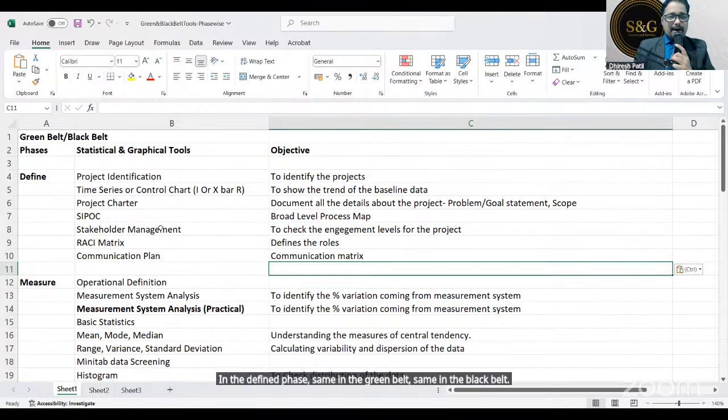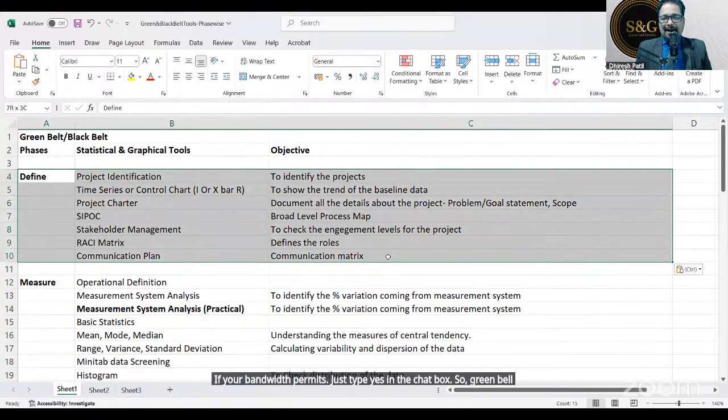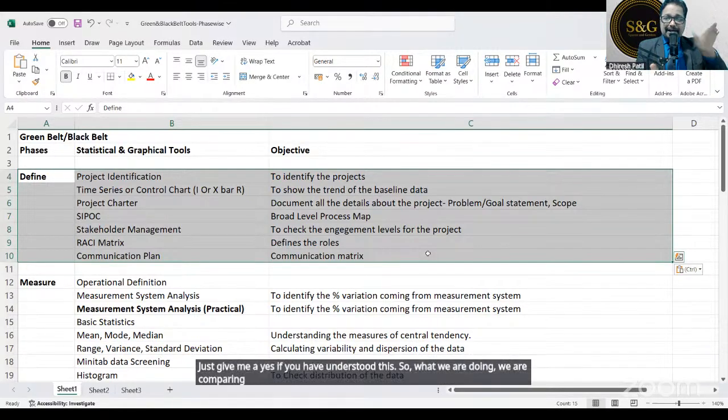Are you clear, everybody? Yellow belt, generally we cover project charter and at the most SIPOC, etc. Okay, rest, most of the tools you can cover, but if time permits, if your bandwidth permits. Just type yes in the chat box. So green belt define phase, green and black belt, absolutely common across green and black. Just give me yes if you have understood this. So what we are doing, we are comparing between green belt and the black belt.